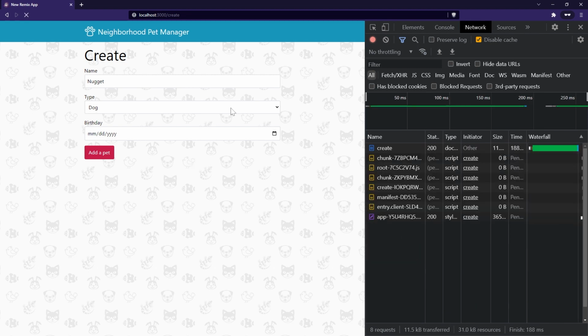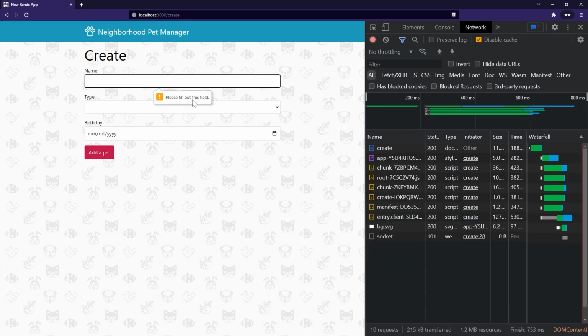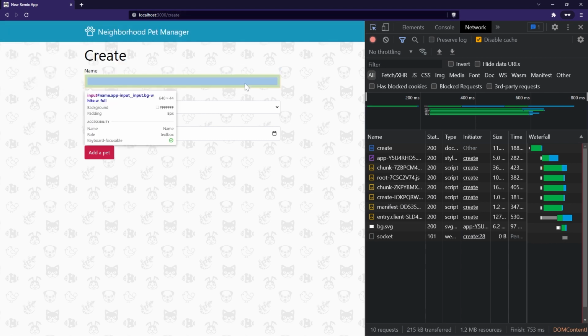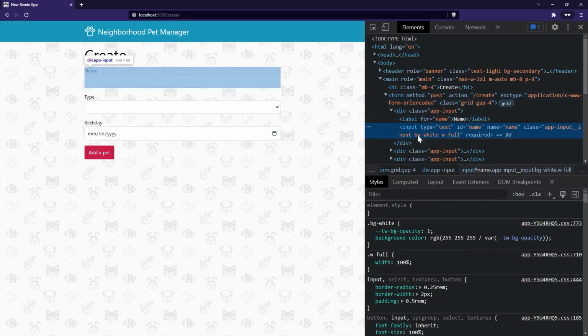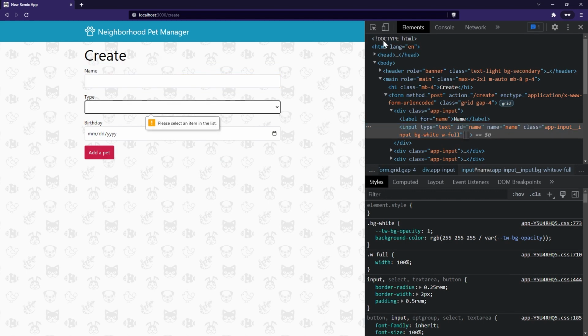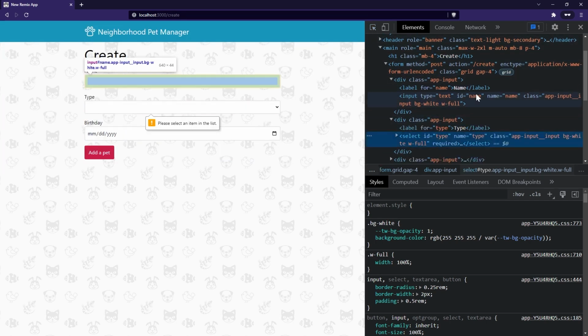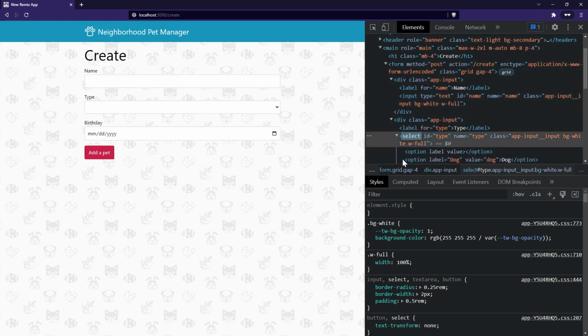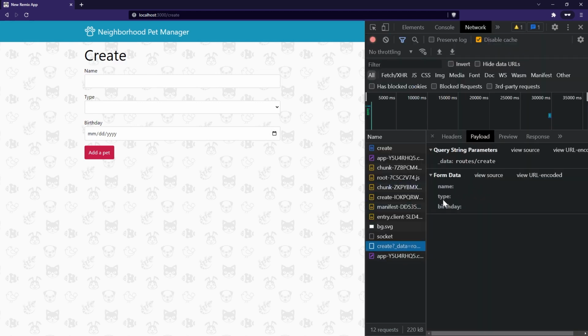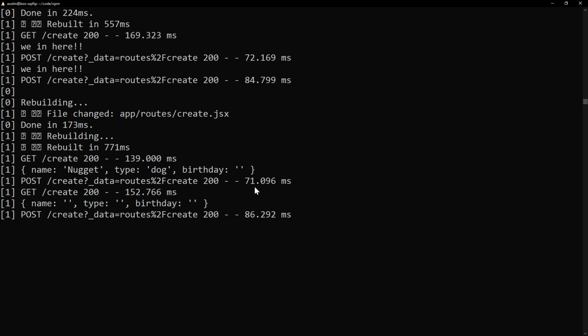Because if we reload this page and we try and submit this data, we have some client-side validation that's going to say, hey, we need this field, this is a required field, and then it'll say this one's a required field. But if someone were even just a little bit savvy, they could come in and modify the HTML and get past those validations, right? So they could go into the select, they could get rid of that, and all of a sudden our validation logic is gone. And if we add this pet, that request is going to go through. It's going to send the payload completely empty. We're going to get the payload on the back end, and we have some invalid data.